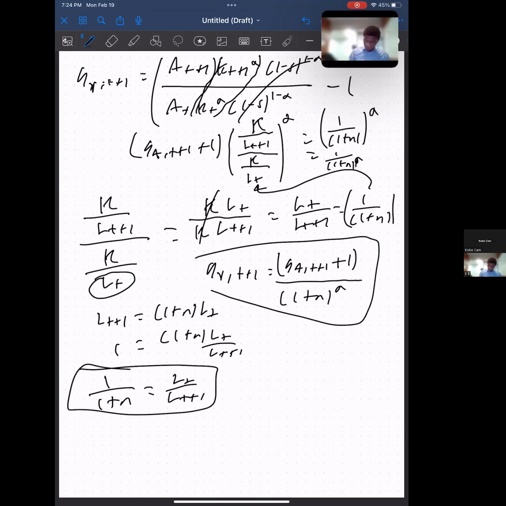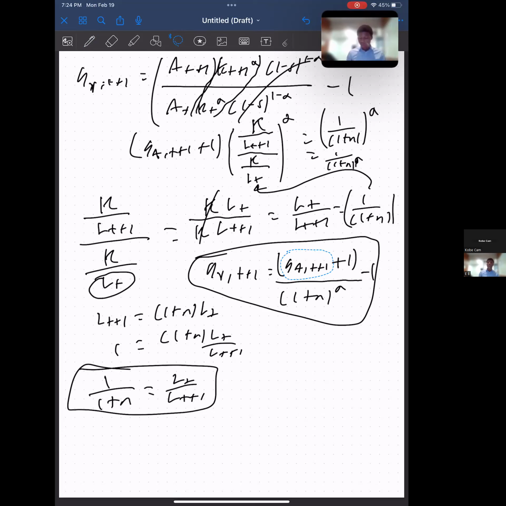So we found this. So why is that important? Why did I go through all that work? Oh, and my apologies, I forgot. Don't forget our minus 1 over here. So why did I go through all that work? What was the point of that? Well, the point is, look at what we have as a variable in our equation for the growth rate of Y, of output.